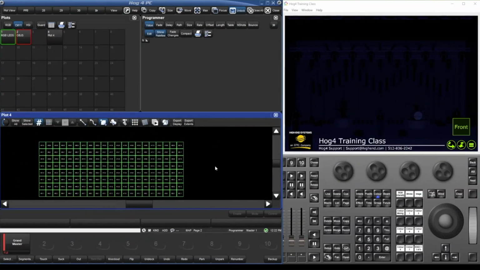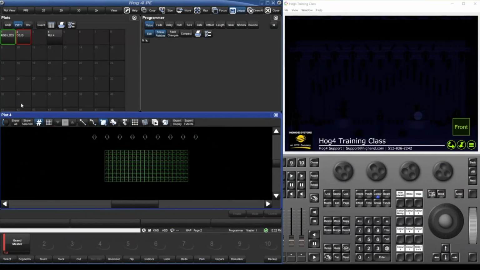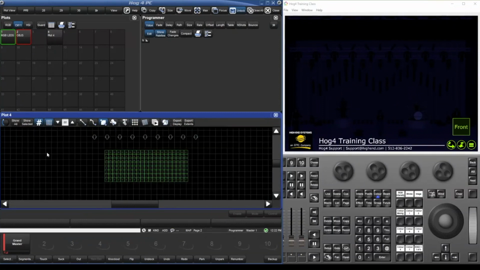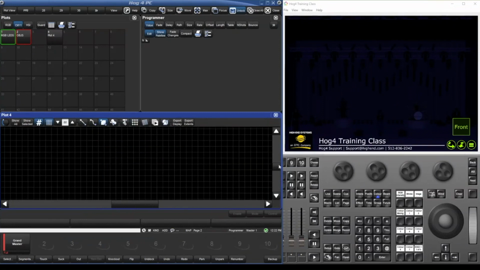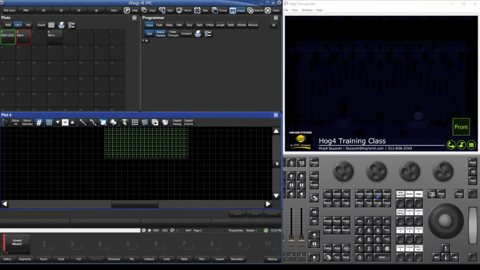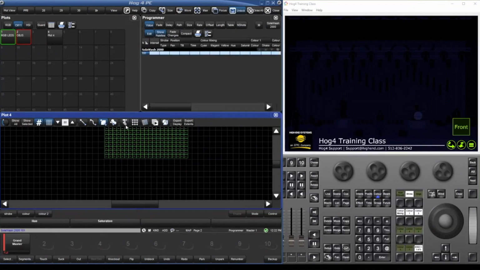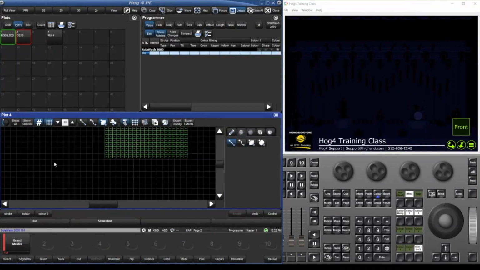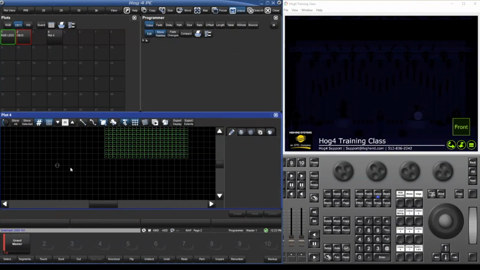Now, with the snap to grid feature, like Paul was talking about, let's just talk about plotting with snap to grid. That might be a little bit easier. Once you have snap to grid on, you get this grid icon and this grid going in the back. Remember, when you have snap to grid, it plots to the center of the fixture. So I'm just going to select one of the solo washes to get that in there. I got to turn on the fixture. Then you start getting it just one at a time.